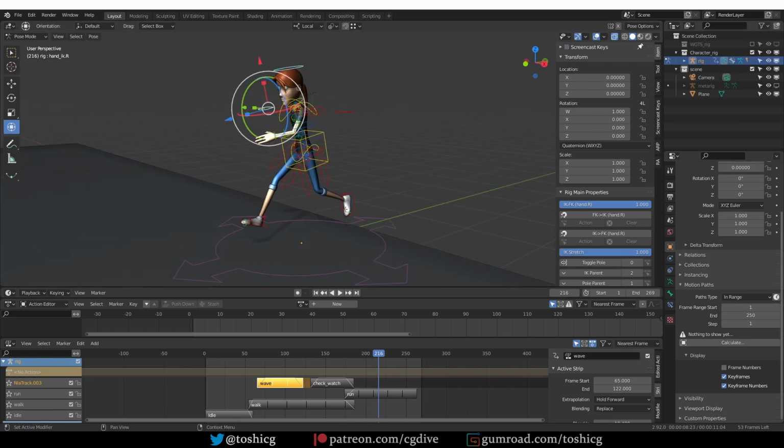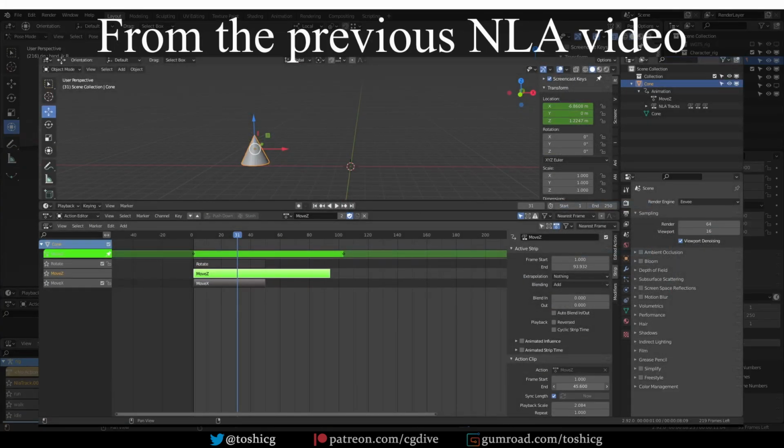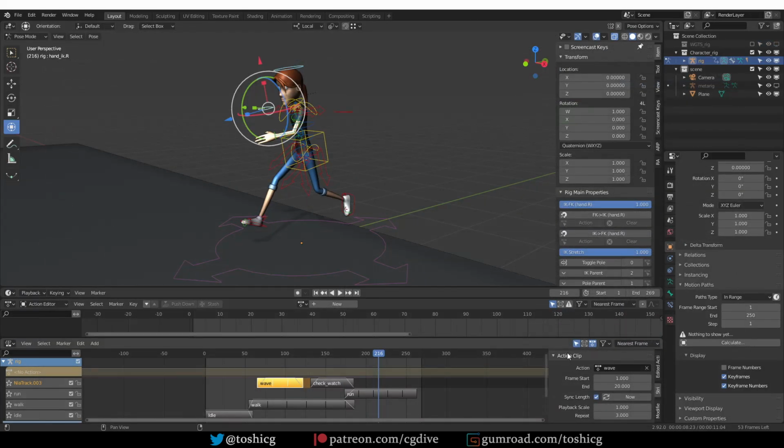The next part will be to make this character actually move forward as she walks and runs. And for that we'll use a special technique. I discovered it while messing around and preparing for this video, so you probably won't find it anywhere else. And it will also allow me to correct a mistake that I made in the last video. I said that creating a padding at the end of the action strip by manipulating this end slider under action clip is pointless, which is not really true. But anyway, let's see what we can do.